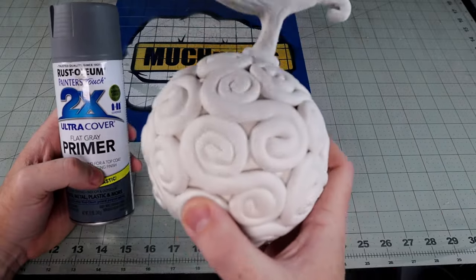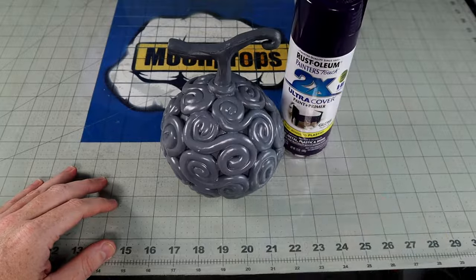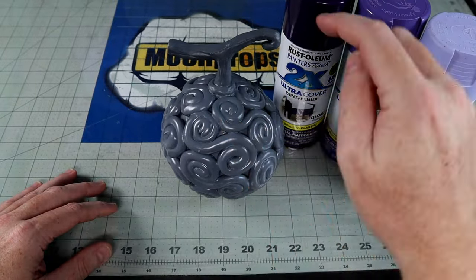Two coats of gray spray paint primer. Then I hit it with a coat of dark purple, a light mist of mid-tone, and a light splatter with a lightish purple I have.